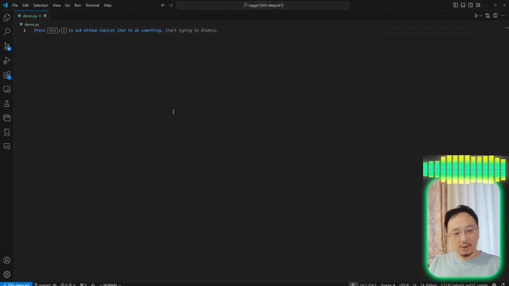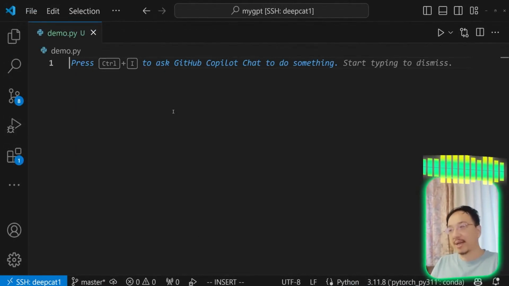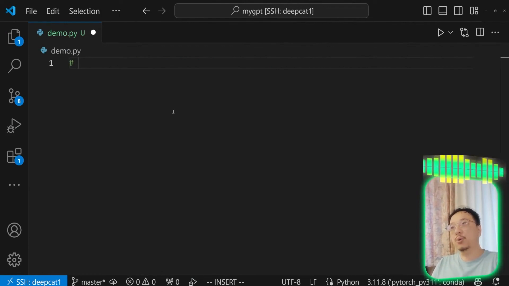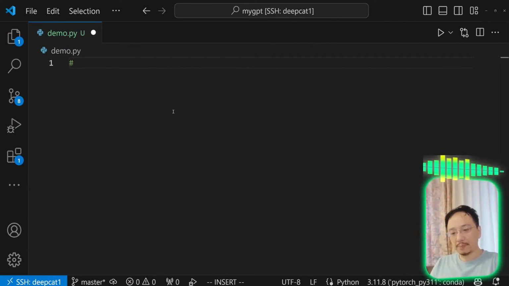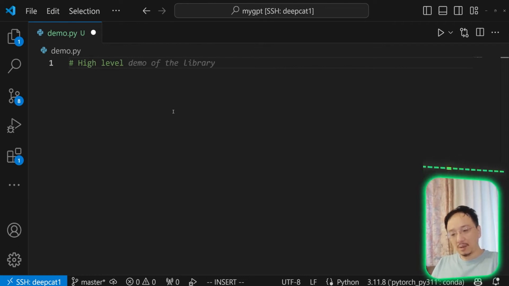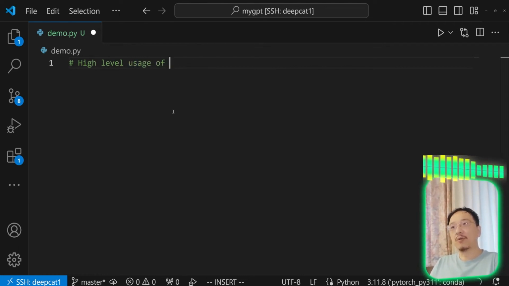So right now I'm showing you the structure of today's lecture. The first part is using high-level APIs of GPT.